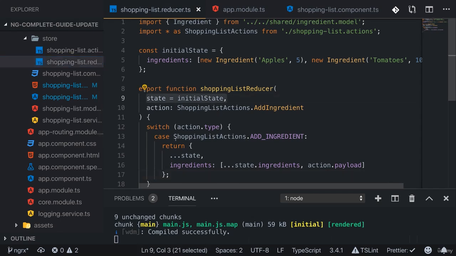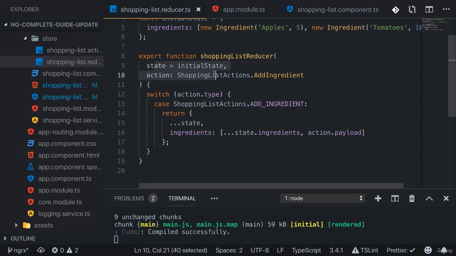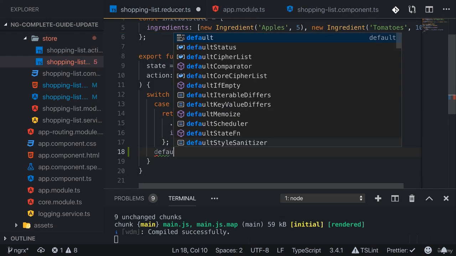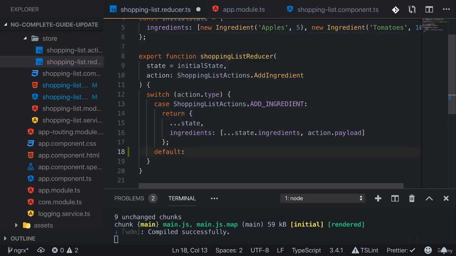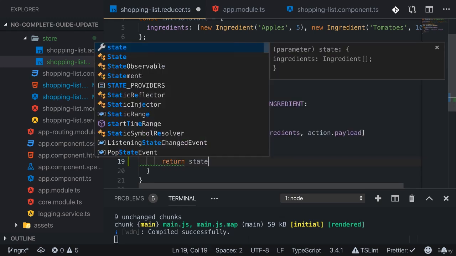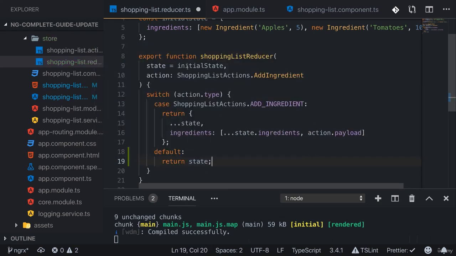Well, it does so, but not magically. To use that initial state and return it unchanged, we need to add a default case to our switch statement to handle any cases we're not explicitly handling. And we're only handling one explicit case here. And that's not the action NgRx will dispatch automatically when it starts. It kind of dispatches an initialization action, and we need to handle this, and we can handle it here with the default case. And there I simply want to return the unchanged state, and that will now be the initial state. This is how this will now work.